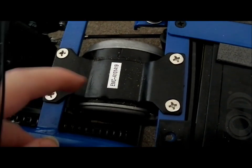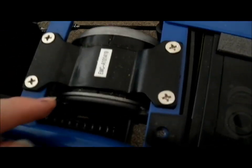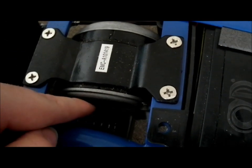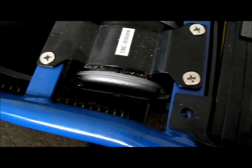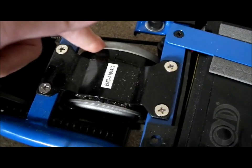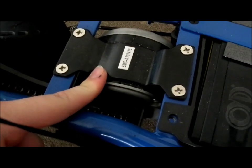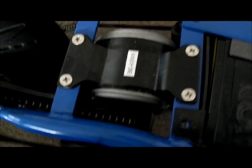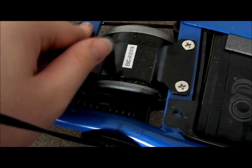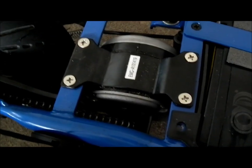Basically what I'm going to have to do is either come up with a custom bracket that mounts here, because it's an outrunner — meaning the back of the motor actually spins — so you have to mount from the front. I've seen one guy who modded one of these; he gutted the original motor and bolted the brushless motor into the front of the original casing, just using it as a mount. I might do it that way, or maybe use some thick angle bracket instead so I don't have to ruin the original motor — they work pretty well as generators actually.